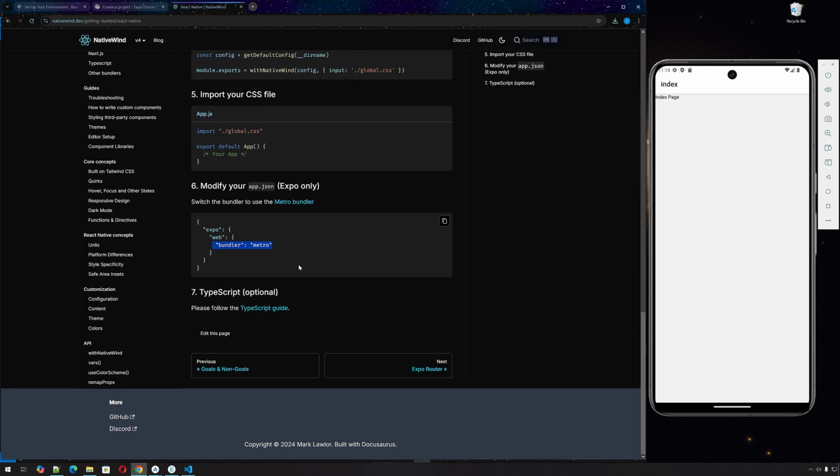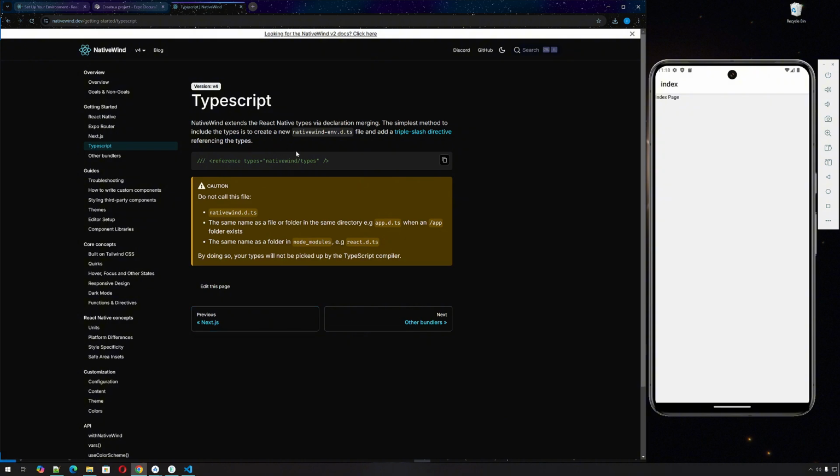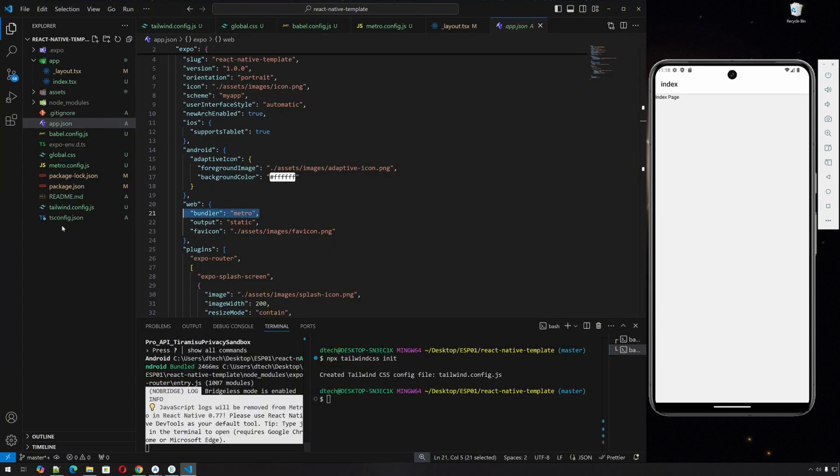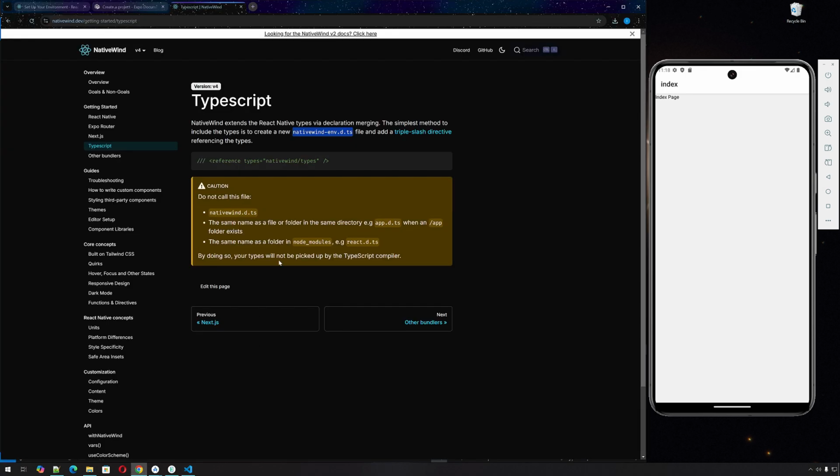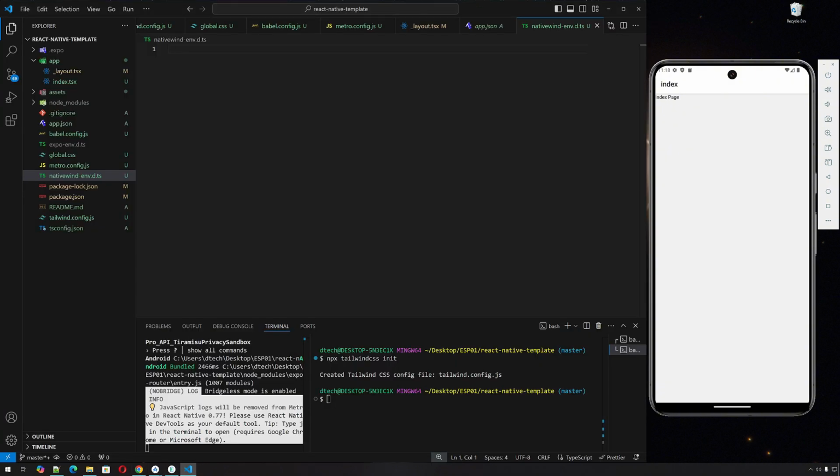Let's return to the guide for the final step. Click on this link. We see that we just need to create this file with this content. I'll copy the name of the file, go to the project, and since it should also be in the root directory, click outside the project just in case you were previously in another folder. Click on the new file icon, paste the same name you copied and press enter. And now copy the required content for the file, return to the editor, paste it, save it, and that's it.